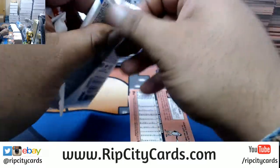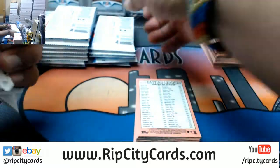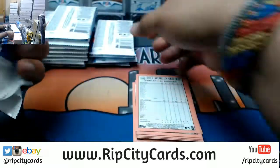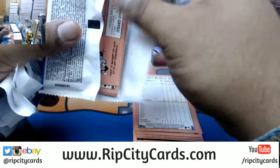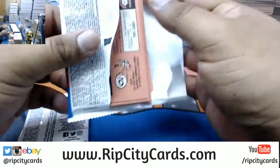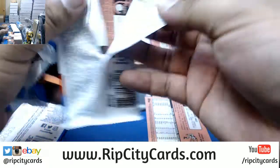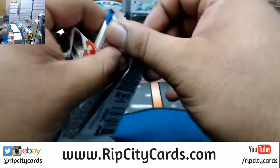What's crazy, Tomas, was I think you bought a personal box of this. And you hit a Mike Trout red auto on a personal box. Insane. I think that was you. Oh, hell yeah. Dude, could you imagine if they chopped the base set of this by half? Sell it crazy. No, but there are people out there that build sets and whatnot. You got a little bit of something here for everybody.